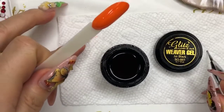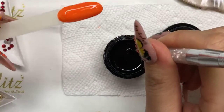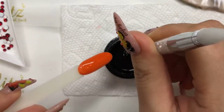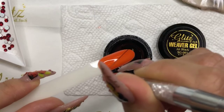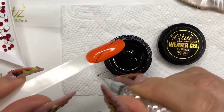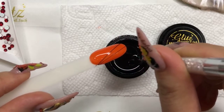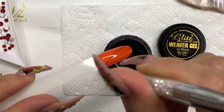Hey, thanks so much Zoe, we do the same thing. Okay, thank you E-Creation. So I'm going to pick up my Weaver gel. If you want it to be really thick, then you pick up a little bit more Weaver. But if you want it to be thinner, you pick up less. So I'm going to do it enough, not too thin and not too thick.